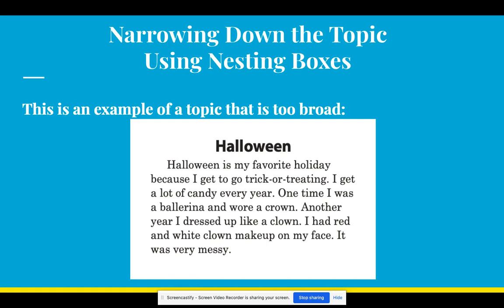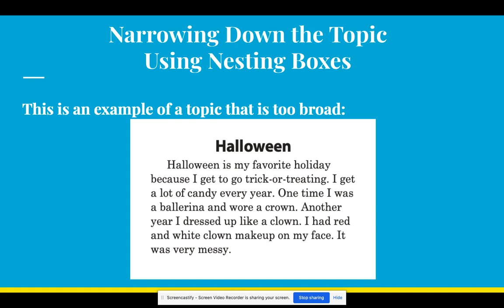This is an example of one of my friends and what they wrote about Halloween. So their topic was Halloween. And you think to yourself, well, that's not too broad, but watch what happens in their essay. Actually, this is really just a paragraph, not even an essay, but let's listen. It says, Halloween is my favorite holiday because I get to go trick-or-treating. I get a lot of candy every year. One time I was a ballerina and wore a crown. Another year I dressed up like a clown. I had red and white clown makeup on my face. It was very messy.